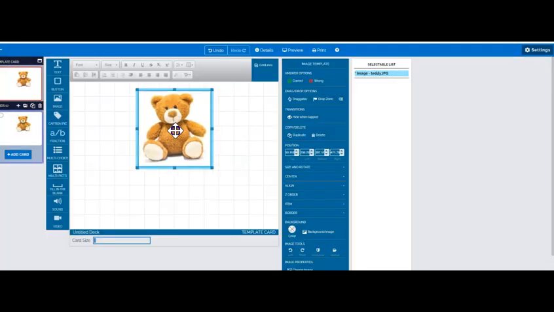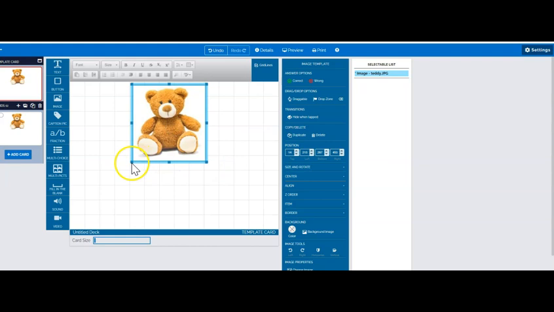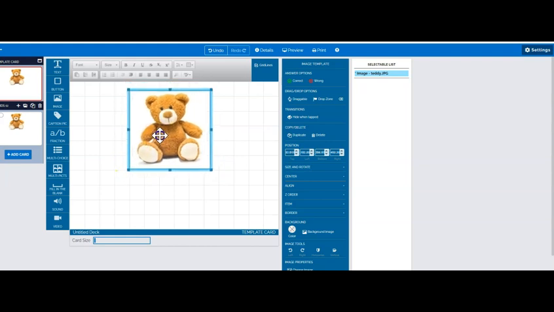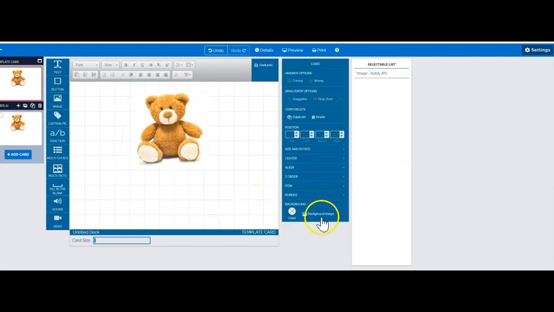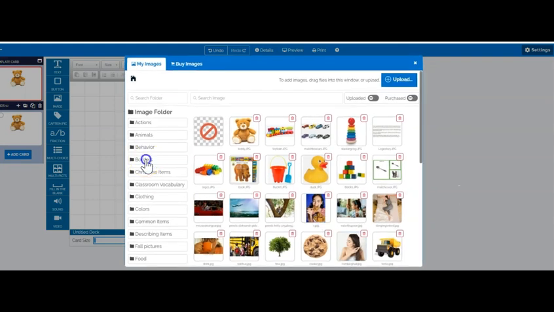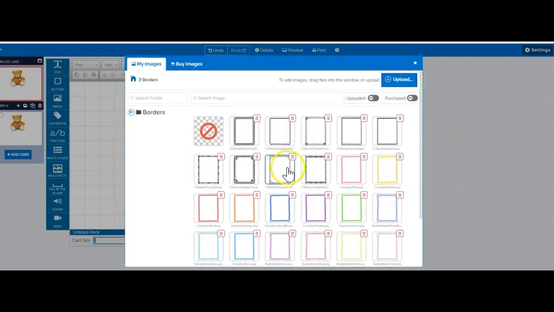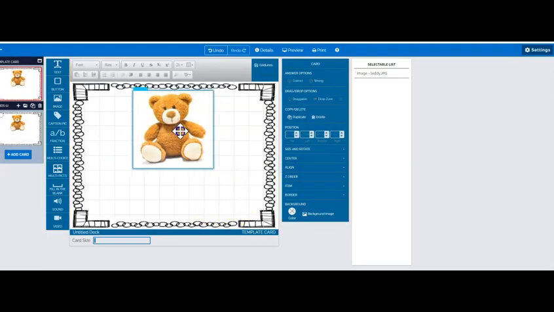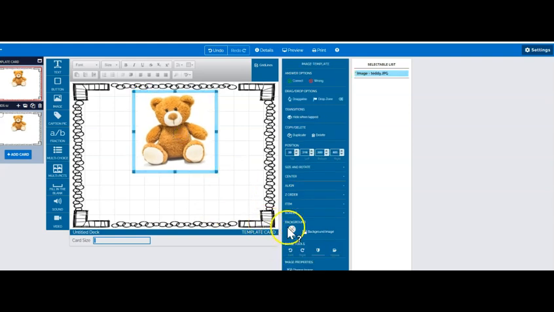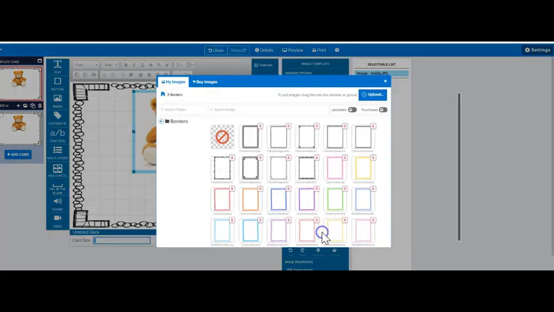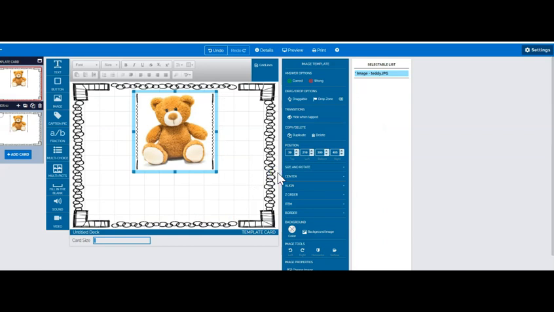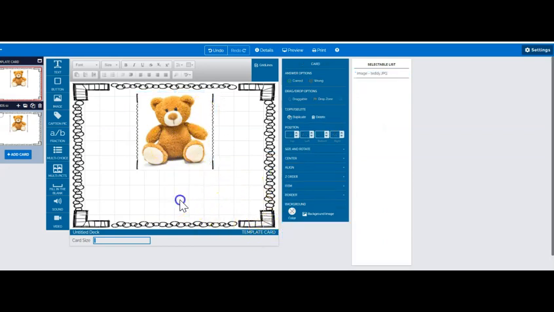It's going to be bear. Oh, I did want to show you too. You can do a background. I did get borders, so you can make them look cute. Ooh, but sometimes they're a little much. Just depends. Did I click the same one? Oh, I put a border on him. Okay, let's keep it.